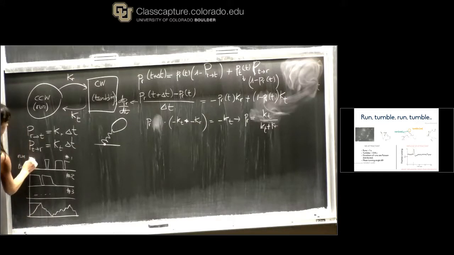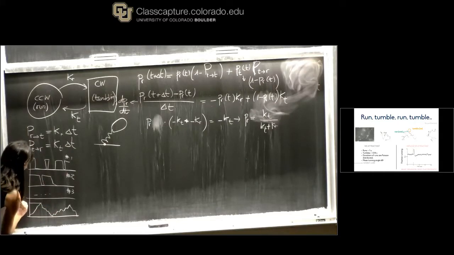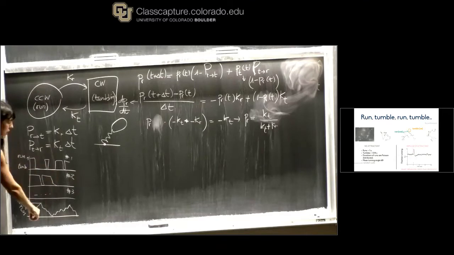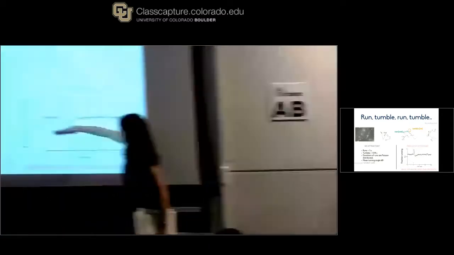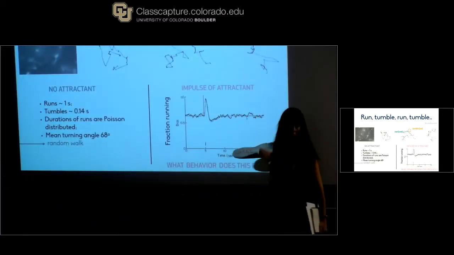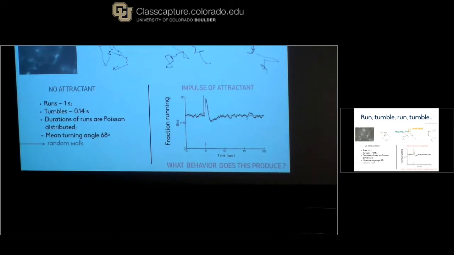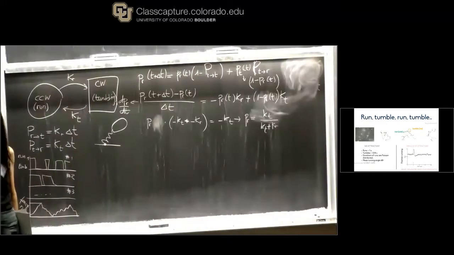If you say that run is 1 and tumbling is 0, just by adding this up and dividing by n, this is the fraction running. It doesn't matter if you don't read it. It's just the sum of the individual traces, and it's what he did to get this sum. It's called the bias. You can also subtract the baseline to get a response that tells you how much the chemoattractant affects the original baseline.